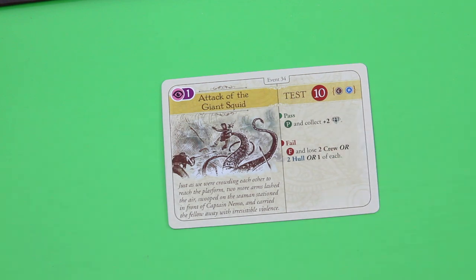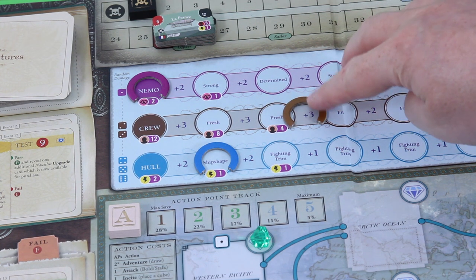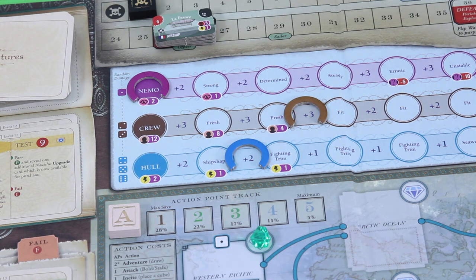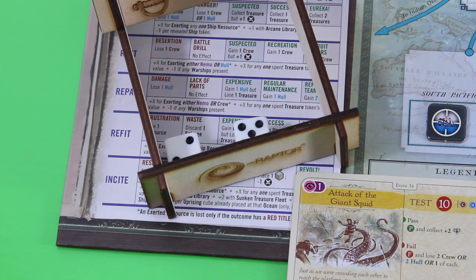It's a test of 10, but we can use crew and hull for this test. And I think this is what I will wager. So that's plus 3, plus 2 in total. That's a die roll modifier of plus 5. And we need to roll a 5 in order to pass this test. And wow, we really get a lot of stuff, to be honest. So let's see. That's 7.